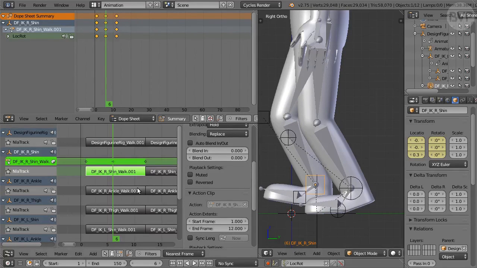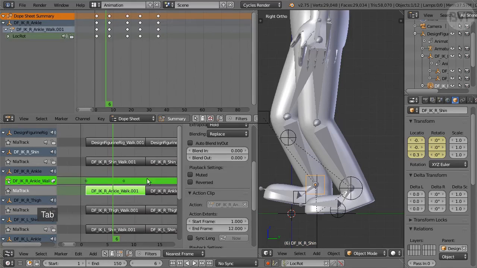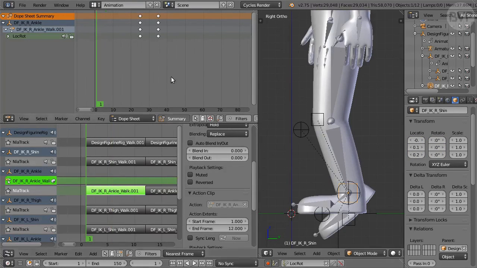Select the right ankle starting strip. Tab to edit and delete the first, second and third keyframes. Move the fourth to frame 1 and the fifth to frame 12.